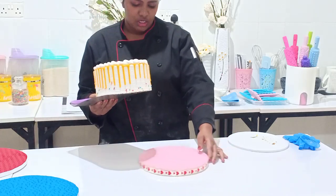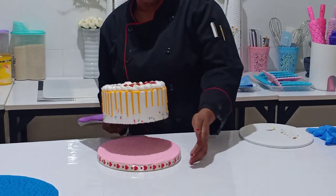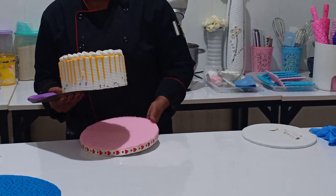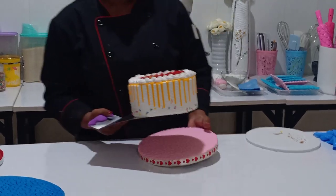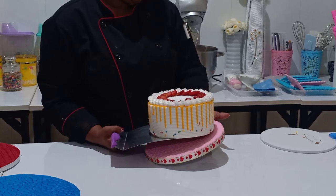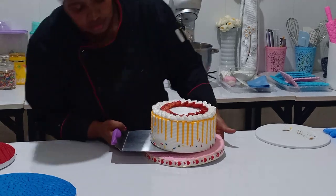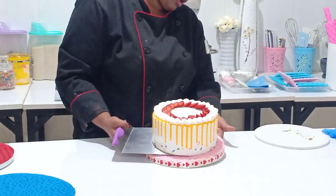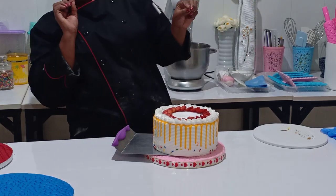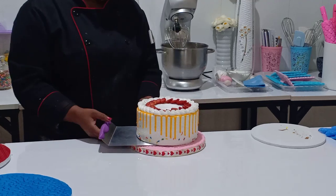All right. So what you do is eyeball it, because you want to place your cake in a more central position. So you establish what that position is, like there. I think I'm okay. Yeah. All right. So we are done. We are close to being done.